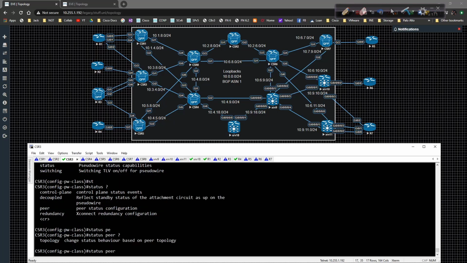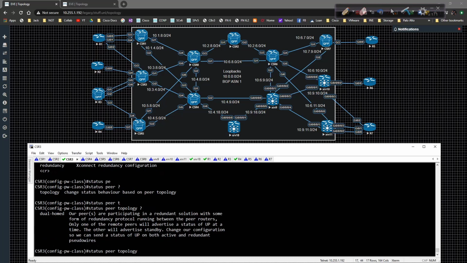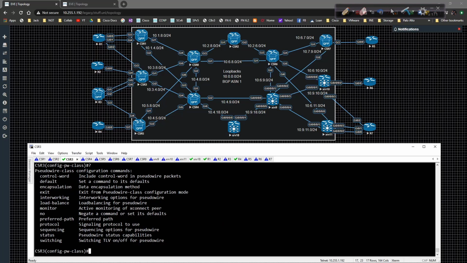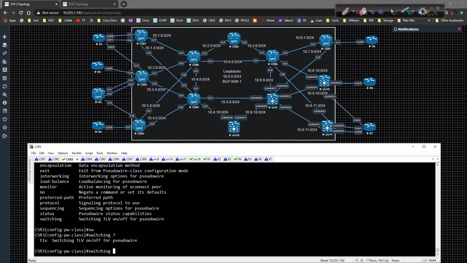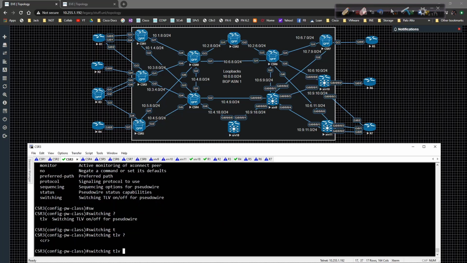So configure status peer topology, and there's also a number of other ways that you can deal with that. Then you also have switching. So switching TLV, if you wanted to allow what they commonly refer to as pseudowire switching, where you can switch from one pseudowire to the other. So that's basically some of the ways that you can enhance this capability.